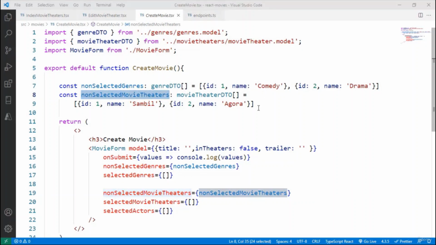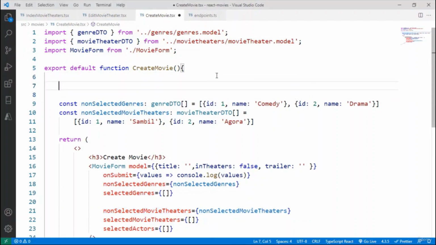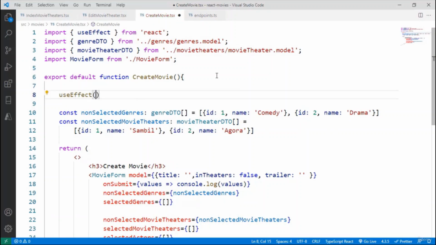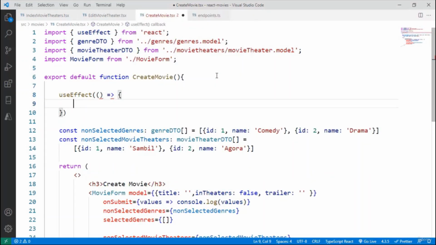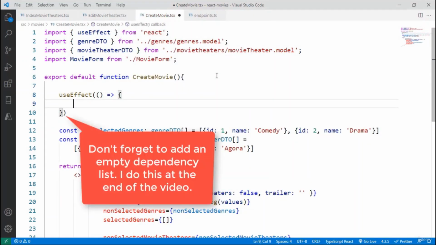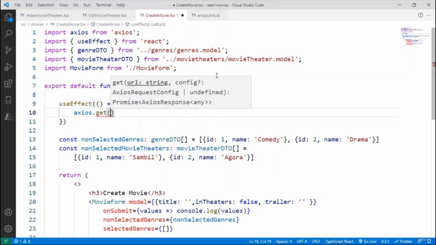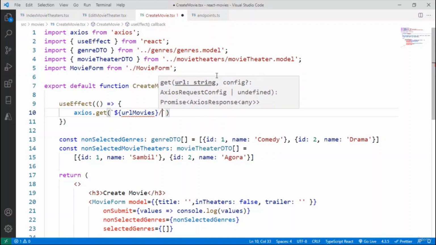So what we have to do is to use an use effect. So let me say here use effect, control dot, to import use effect. Then we're going to pass a function, and in here we're going to use Axios. So let me say here Axios control dot to import Axios dot get, and we're going to pass here backtick URL movies slash post get.